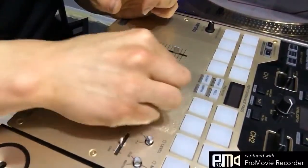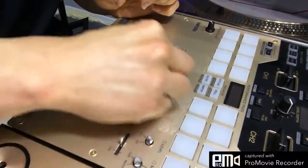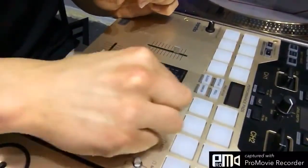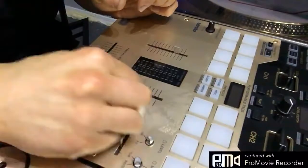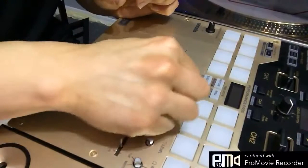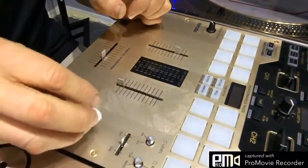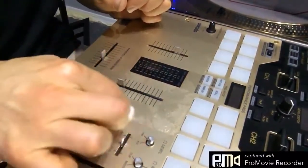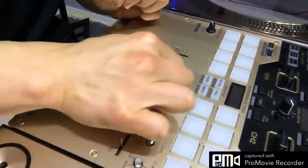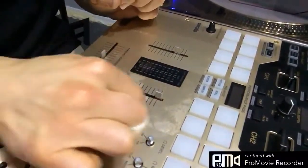Okay. And you really don't have to worry about anything here. It'll just all kind of rub away. And rubbing alcohol, well, it will just evaporate. So, as you can see, it's already starting to come up. Just a little bit of rubbing alcohol.